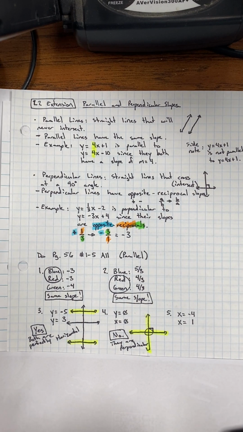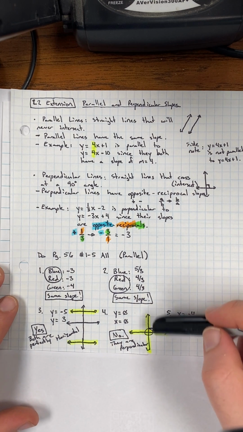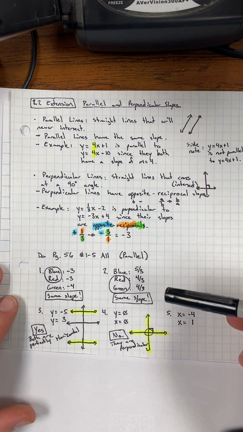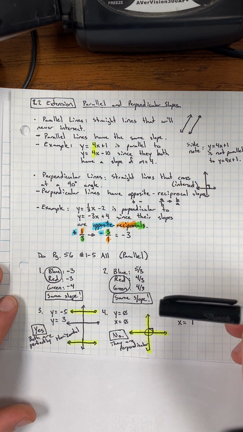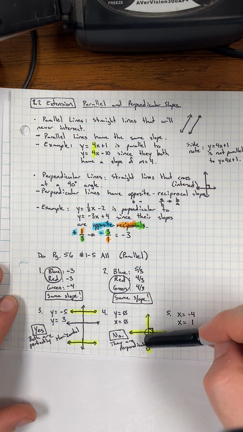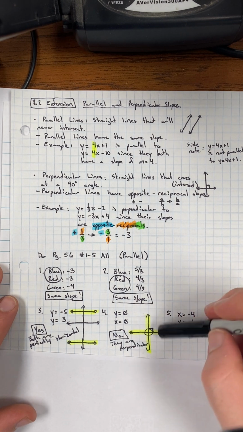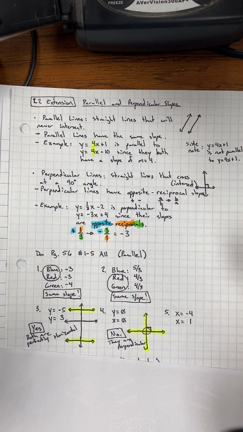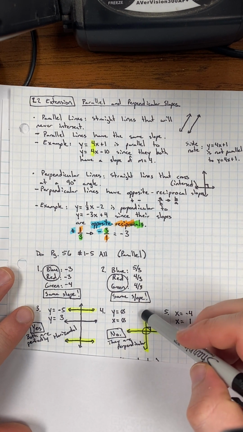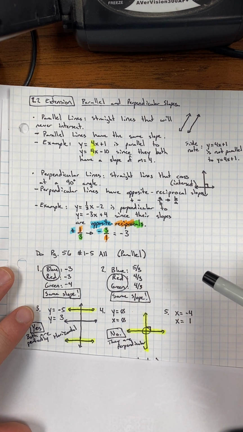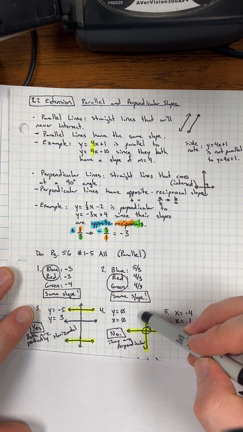So I ran out of time in the last video, so I'm going to just explain what I was in the middle of explaining in that last video. When we look at number 4, we see that y equals 0, x equals 0. So when we go to draw those, and we draw the x and y plane, we already have those points laid down, right? The y-axis represents where x equals 0.